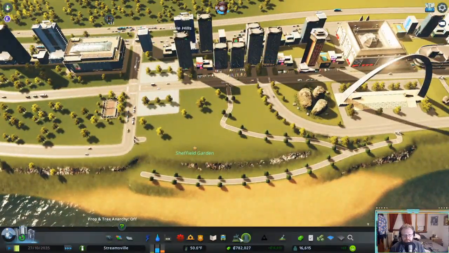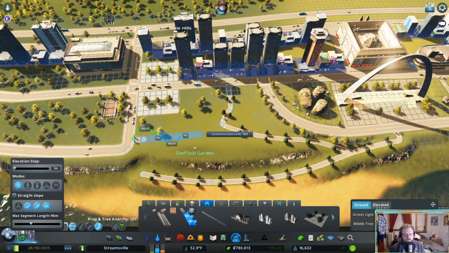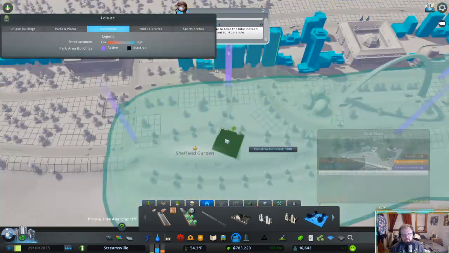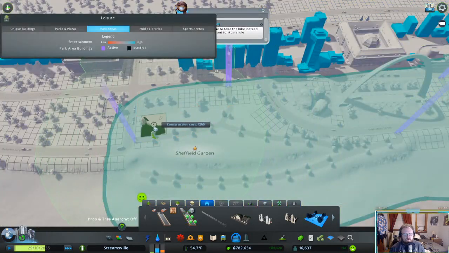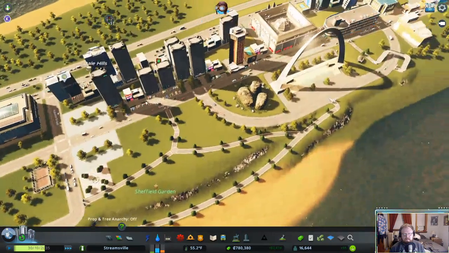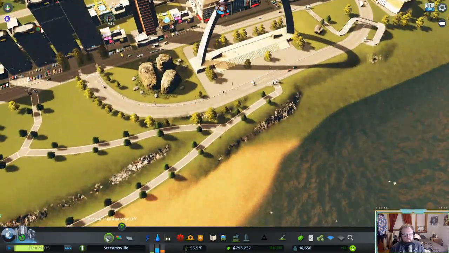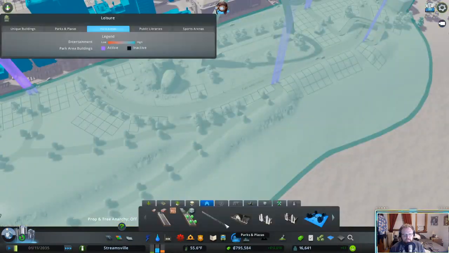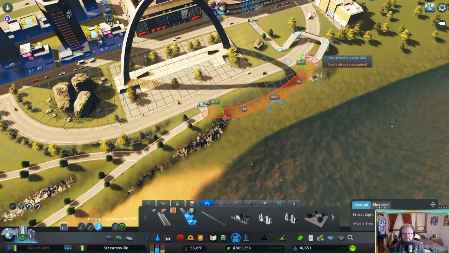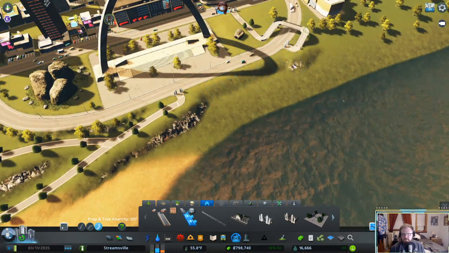Let's see. Now finish this park. Turn it on there. Now what we can do is add some park amenities, like a nice plaza right there. That'll make people happy. Really, this is just now to help people get through here, and I'll hopefully fill this park in a little bit more. But oh, space already occupied. Probably too close.